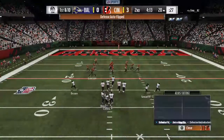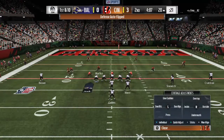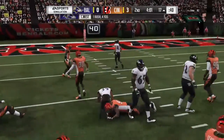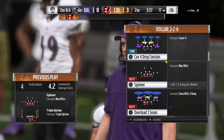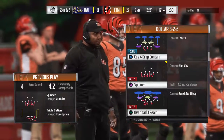First red zone chance now for the Ravens. 1st and 10 right at the 20. Detroit! Detroit! They'll run it now. This is Charkandrick West. Big Geno Atkins there to bring him down. Brandon, all things considered, they have to feel pretty good about getting that type of a gain considering the blitz that they just had against them.